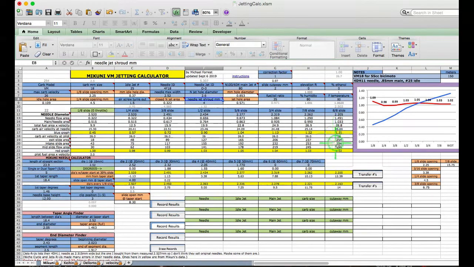Okay, let's just go over some of the basics. The idle jet. I'm going to show you the changes in the graph by changing the idle jet to give you an idea of what the full range of its effects are. Okay, did you see that? It went down, it got leaner as I changed that from 25 to 10 all the way up to just before half throttle. Okay, let's go up to 40.